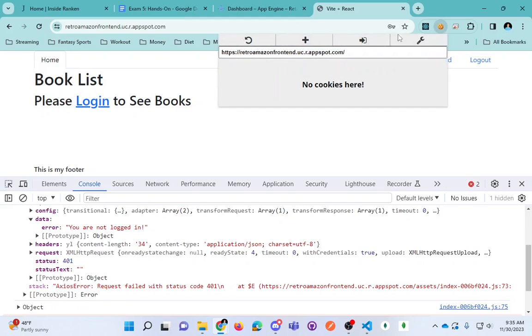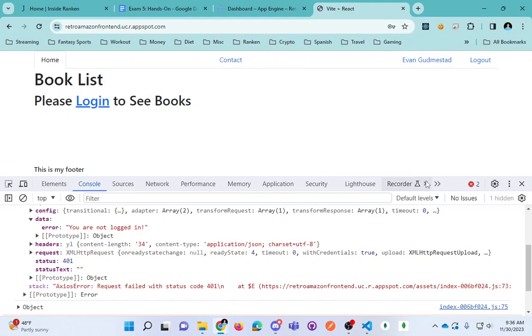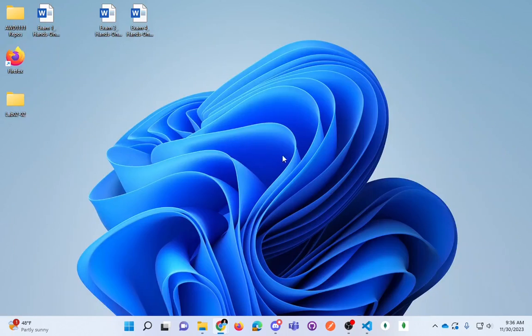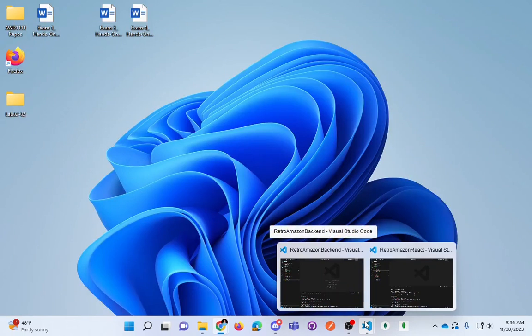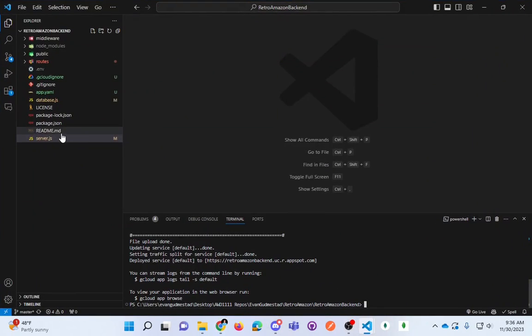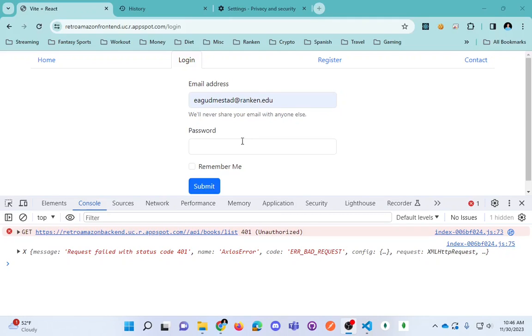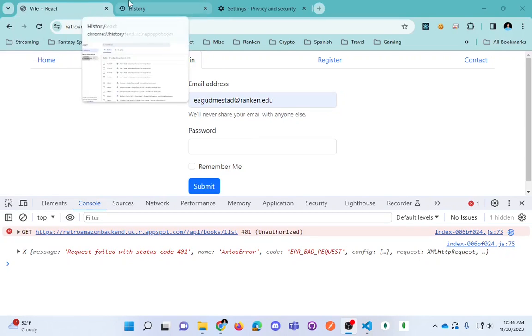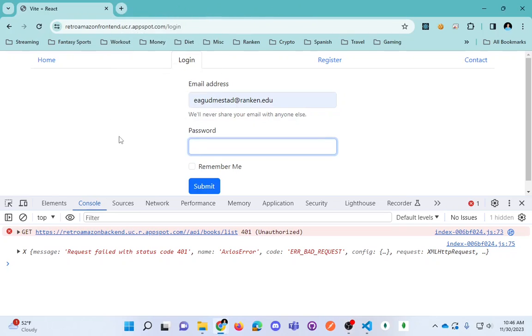So the first question I have is, are there cookies being sent? And it doesn't seem like the back end is sending the cookies to the front end. Let's dig into that. Okay, so let's see what else we need to configure on our back end. Okay, the problem to the Chrome issue that we were having was in cookie settings, and so I thought it was maybe a double slash problem, but it wasn't.